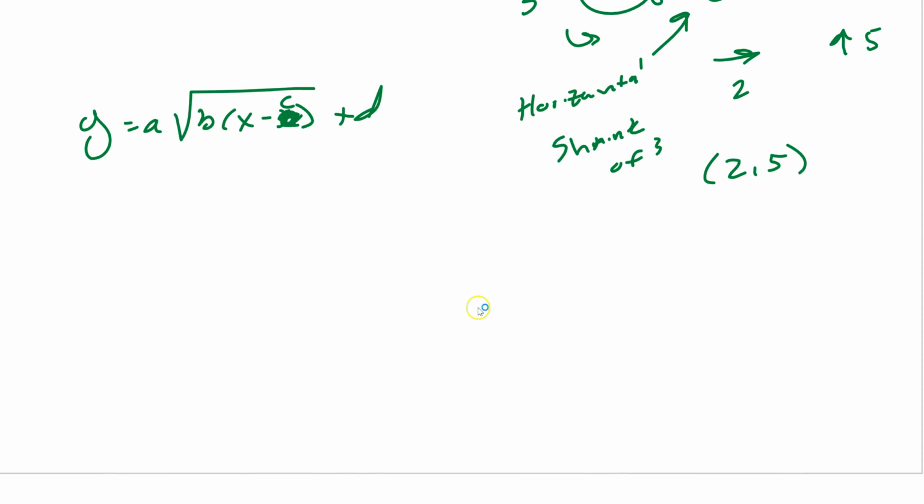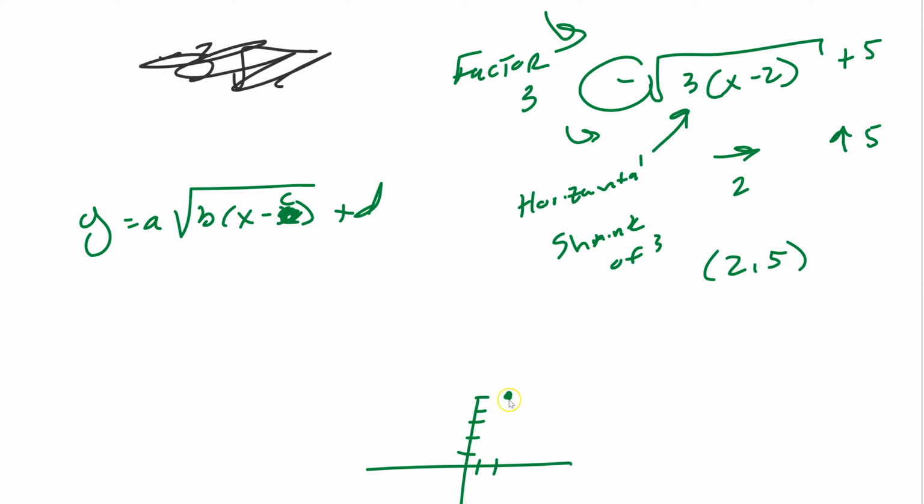So if I was going to graph this, start at 2, 5. It's opening down because it's a negative on the outside, and it's a horizontal shrink of 3. So we're going to shrink it horizontally, so it'll be a little bit wider, kind of like that. Again, this is a sketch. If you want to see a good example, you could do a Desmos picture of it. But that's what it looks like. Domain, real quick, 2 to infinity. Range, my lowest is an arrow, so negative infinity. Highest looks like it's 5. So that's some basic graphs. This is practice graphing of square root functions.